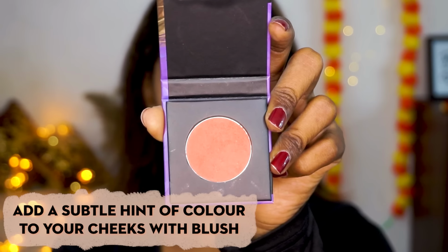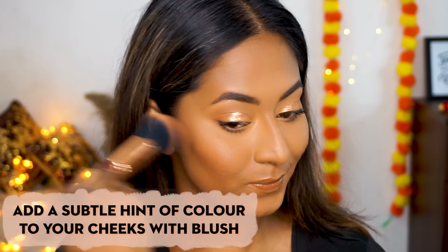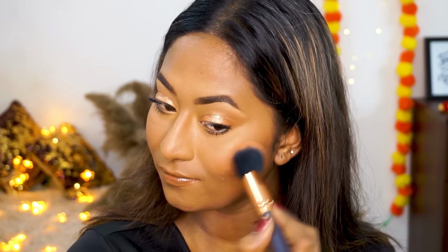I'm also going to add a bit of blusher to my face. I'm using the Contour Deforce Mini Blusher in the shade Salmon Superstar, which just brightens and awakens my whole face and applying that to the apples of the cheeks.